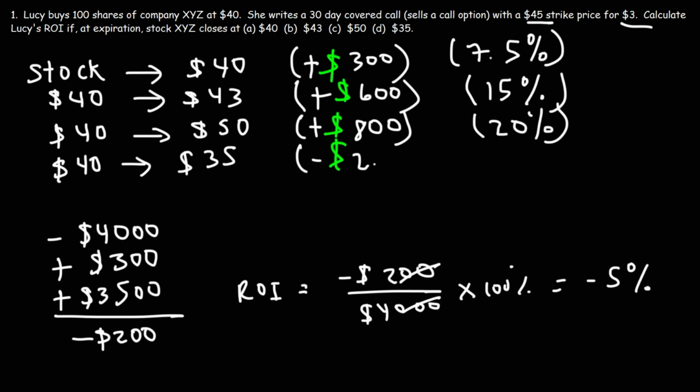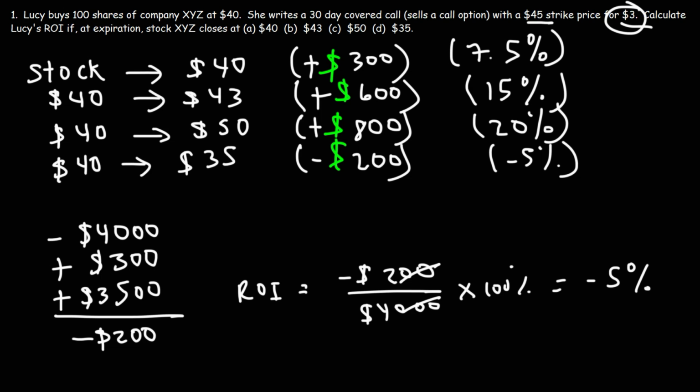But that's if she sells her shares. Now remember, Lucy doesn't have to sell her shares at $35. She only needs to sell her shares if the price of the stock closes at 45 or more. That's the only time she has to part ways with her shares. So now that it's 35, she could sell it at 35 if she wants to. If she did, she's going to experience a loss of 200, but she doesn't have to. So at this point, she didn't necessarily lose money. What she lost was value.